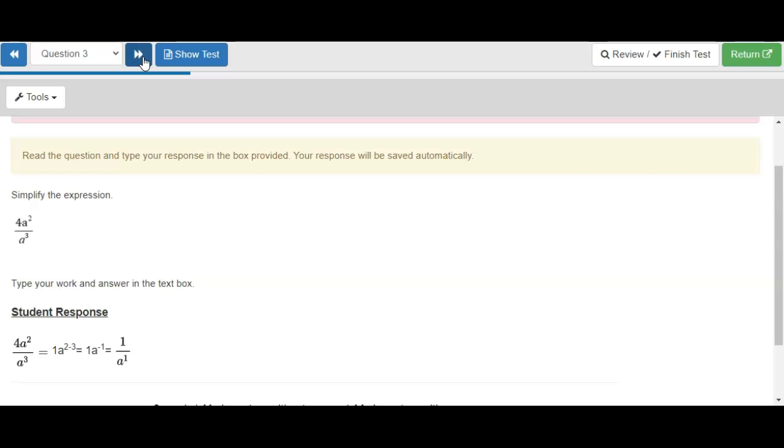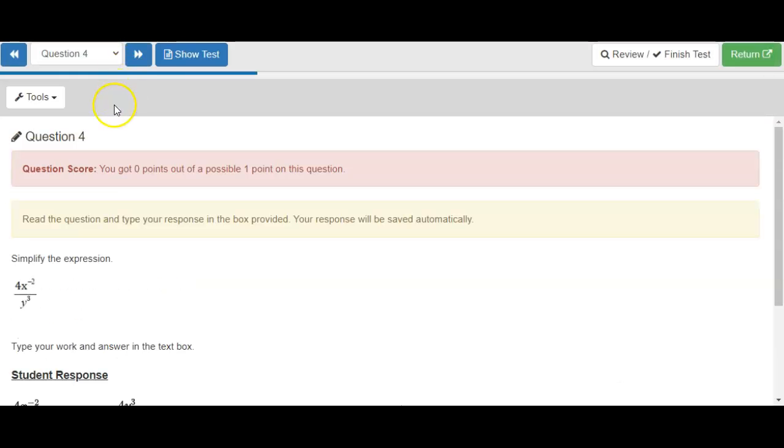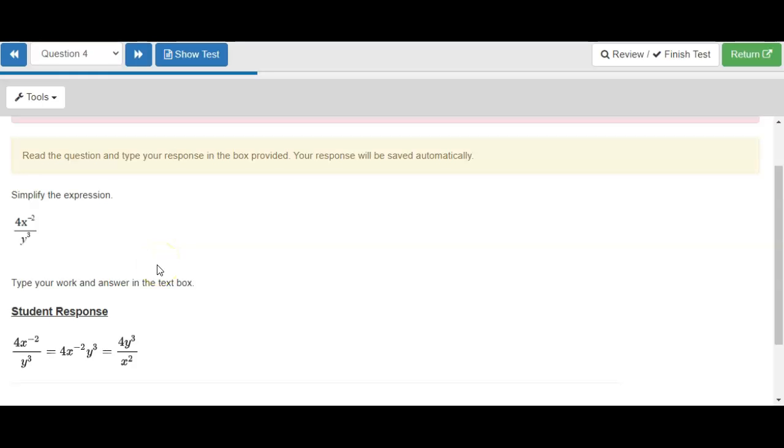On this quiz we made everything 1 point correct or 0 points wrong. But if this would have been a 3 or 4 point question, they would have received all of their points except for 1. And let's do one more. Student happened to also get this one wrong. Let's see what happened.